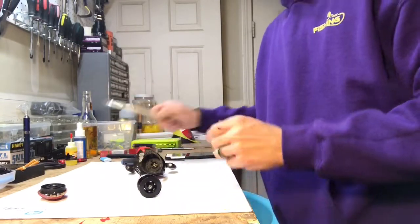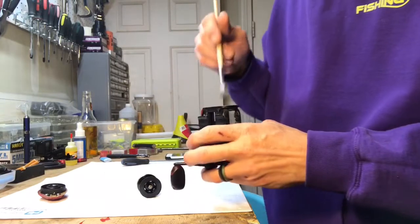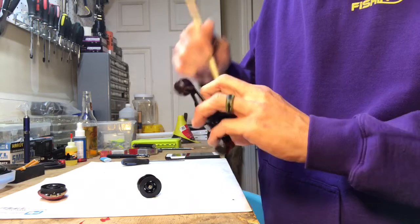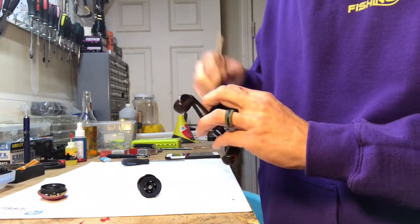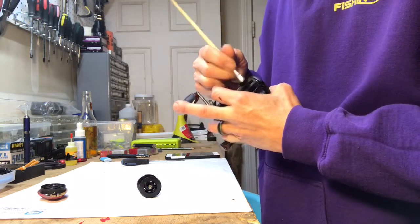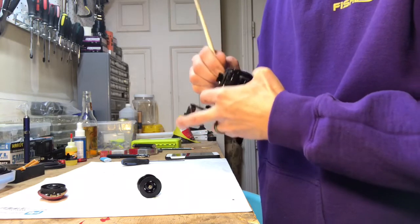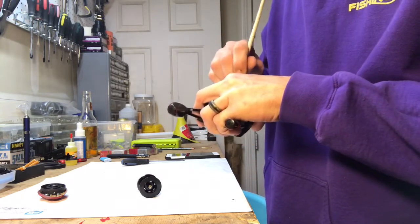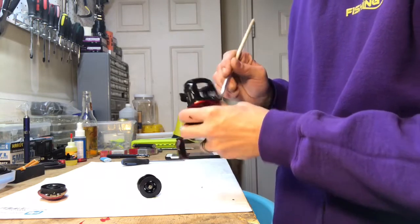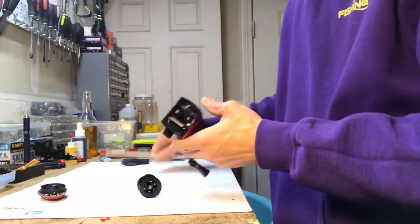What I like to do most of the time is take a little painter's brush. They can get a lot of buildup on the inside of these things. I'll use this to clear out any little grass chunks or weeds, or up here the water gets kind of green, so there's some algae, stuff like that. I just try and get the main stuff out of there and clean it up as best as I can for just a basic maintenance, right? So I'll go through that, get it all cleaned up, get any of the gunk and junk that might be built up inside of there out of there.